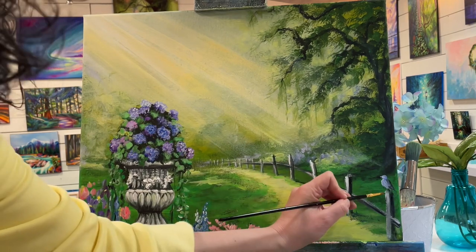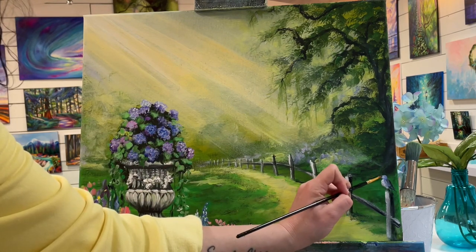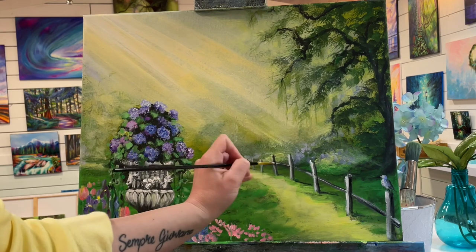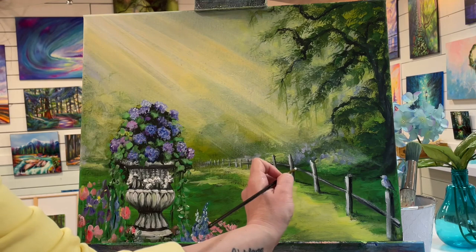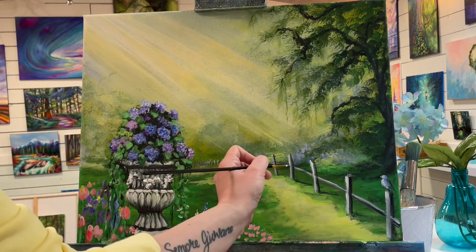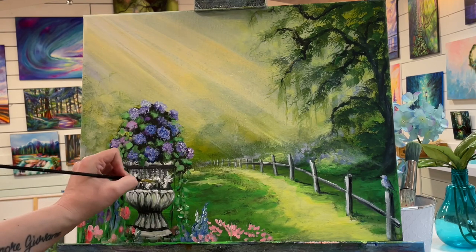And I'm gonna just keep going over here on these boards with a bit of white until I get that nice sense of bright, clean highlight that I want. It's really personal and up to you how much you want. And if you wanted to do brown fence posts, you could use burnt sienna. Mix that with a little bit of black and white, and you could throw some of that burnt sienna into this. That would look really beautiful in this painting because burnt sienna has a red undertone to it. And the red undertone, of course, is very complementary to all of the green in this painting.